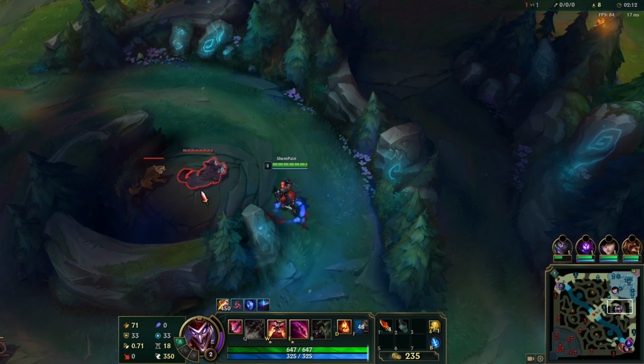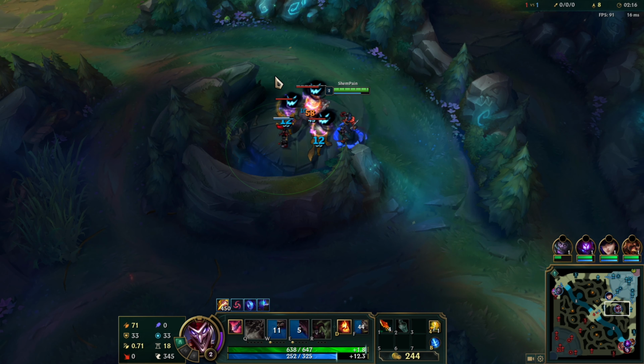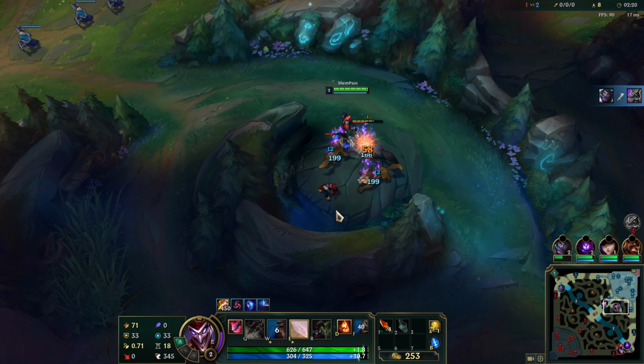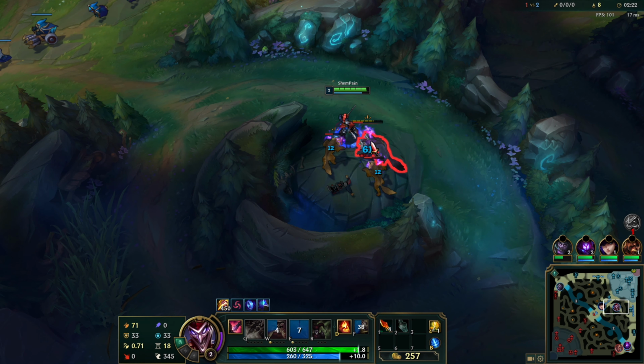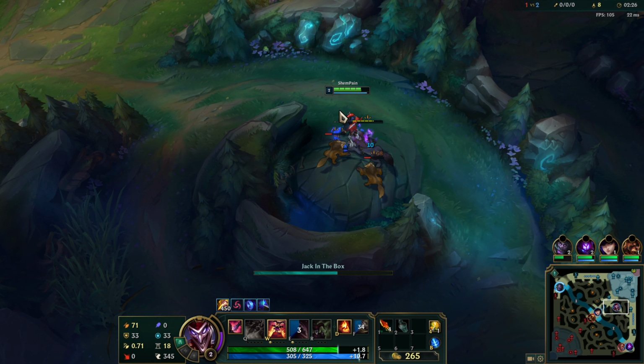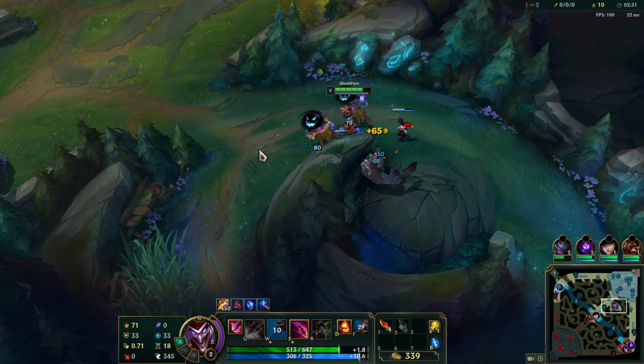We're gonna do a full clear. Frog, wolves, chickens. And I see that top is pushed in, so I can't really go top. Oh, top died. Okay, that's nice. That's a nice kill. It's already 1-2. A lot has happened in the early game.